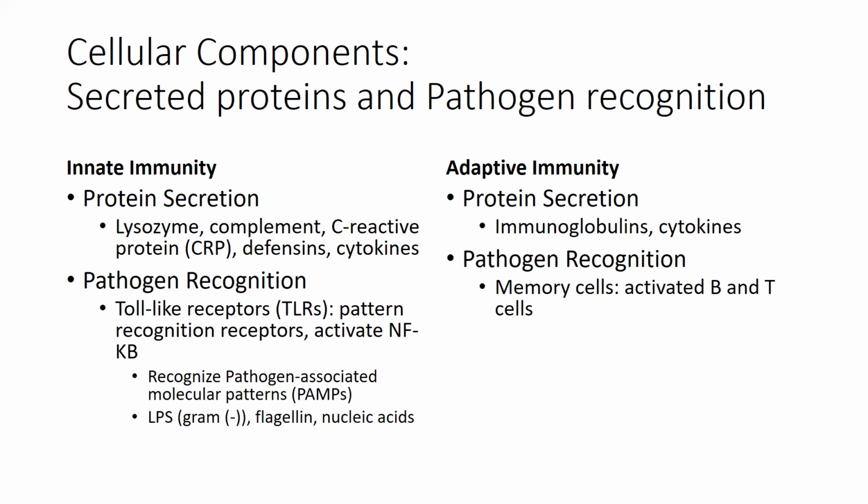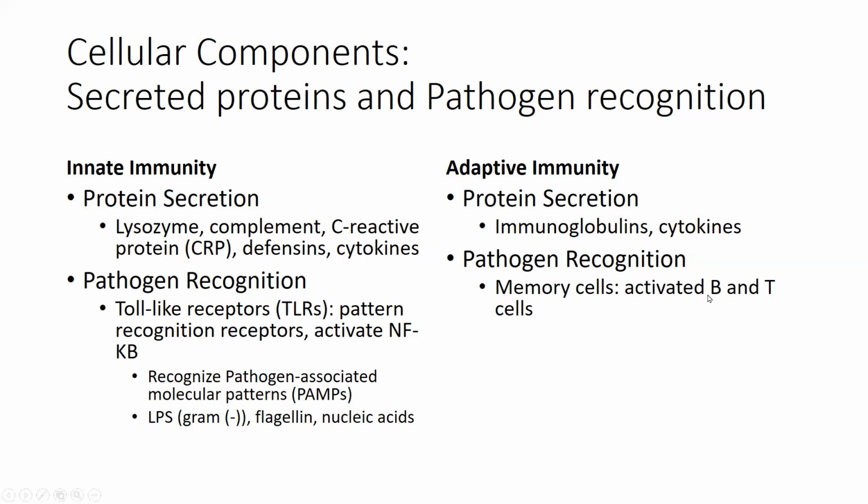And then in regards to pathogen recognition, I don't think you'll need to know the specific ins and outs of what type of toll-like receptor, what PAMP is being recognized. But in general, understand that in innate immunity, there is binding that's happening. There is recognition that a pathogen is present, but it's not recognizing that this is Staph aureus. It's recognizing this is a bacteria, right? So it's a general recognition that it's not self.